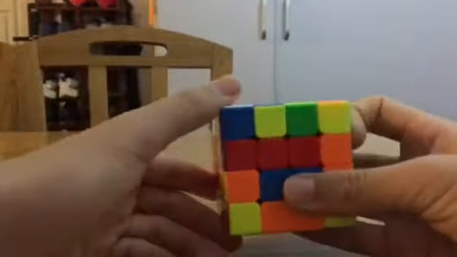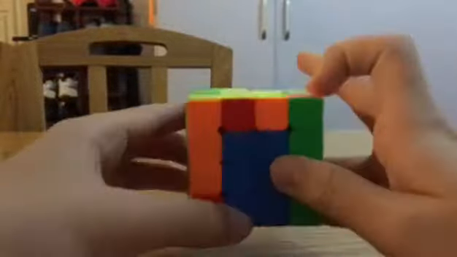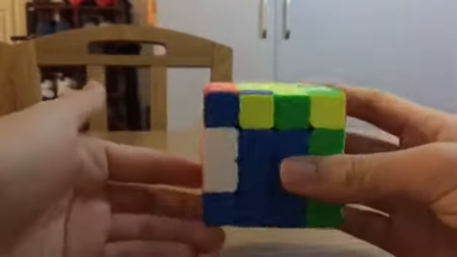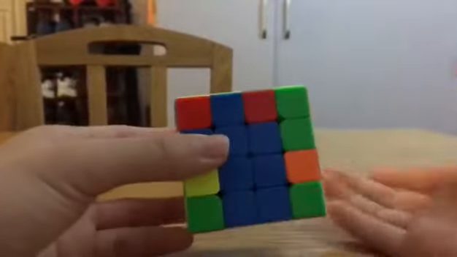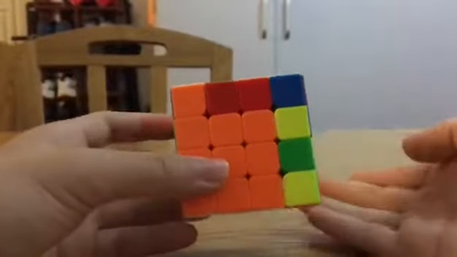He now has to do this cross edge right here, which he pairs up like this, and he inserts it together. And now we have this corner and this edge, so he inserts this as his first pair. Sometimes you see that in Yau solves, and now we have edge pairing.